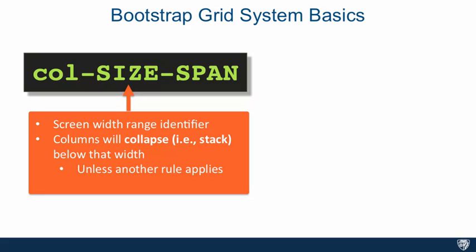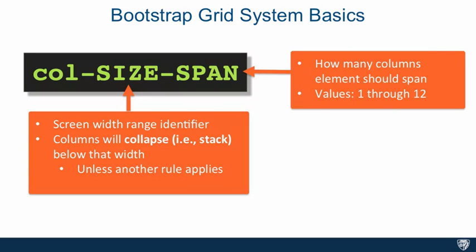So for example, if for LG large you specified one column span, and then for a medium size you specified another column span, well, when you squeeze the browser, make the browser less wide, and you cross that threshold of 1200 pixels, the large column span will no longer apply. But if you've specified an MD or medium size of the screen, that then will kick in and that will apply. And the span is really all it is: how many columns the element should span.